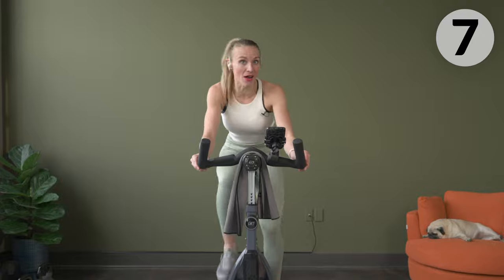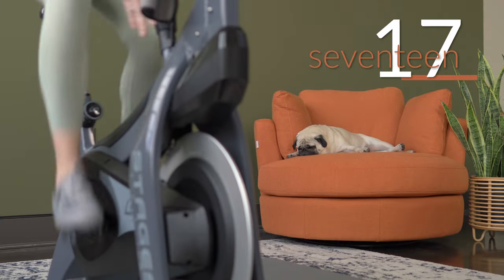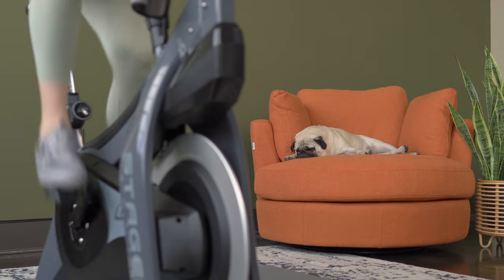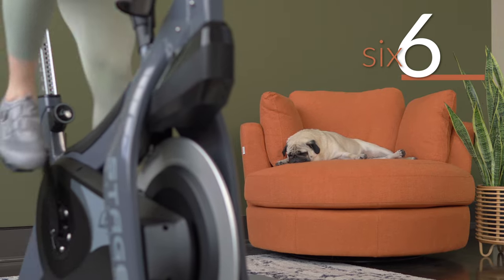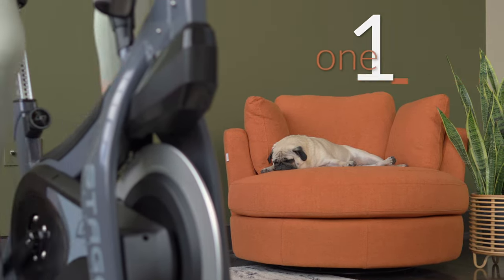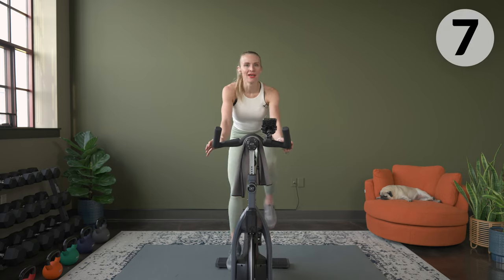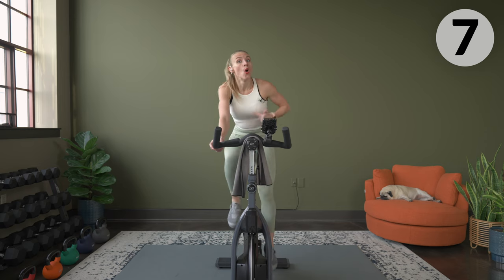Come on, you showed up for the encore. Make every second count. Turn it up. Let's go. Form up, still got that head up, shoulders down, core engaged. Remember inverted sprints, you're pushing and pulling. That's gonna help with your speed when it's heavy.